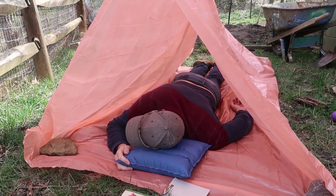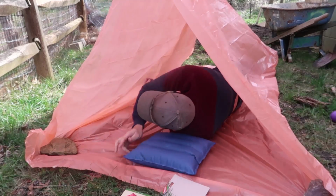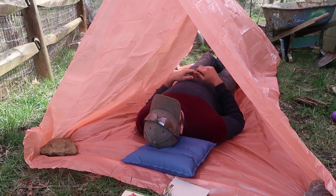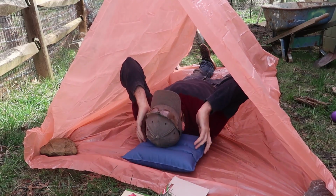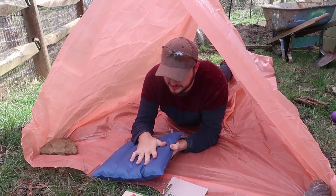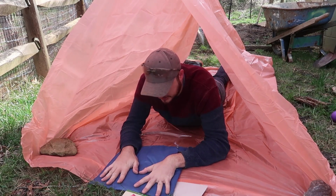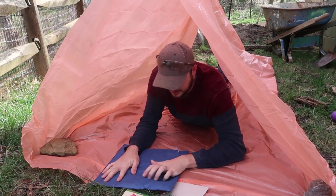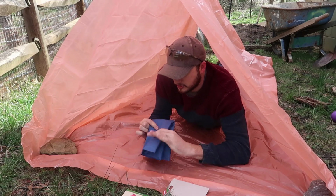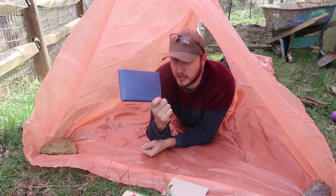This is much more comfortable than without the cushion. Especially, I most likely will be sleeping like this or like that in a sleeping bag. This is very comfortable. I like it a lot. And once you're done, let's see how easy it is to fold it back together. As you can see, very easy, and folds pretty nicely too. Boom. You know what? Thumbs up for me for this air cushion, especially how cheap it is.